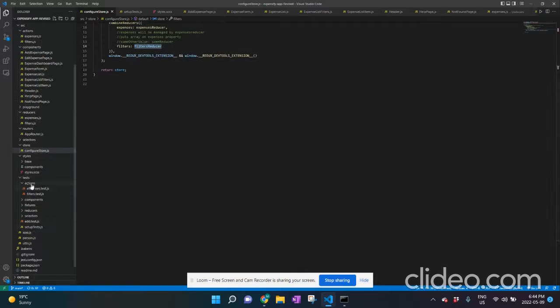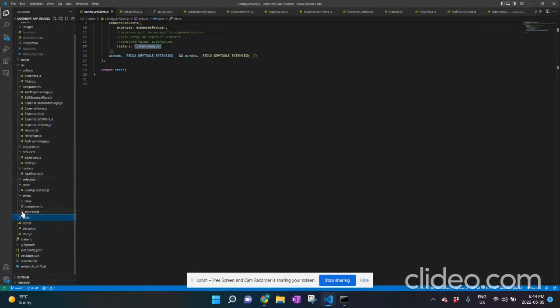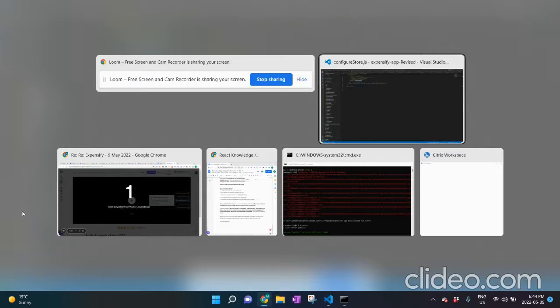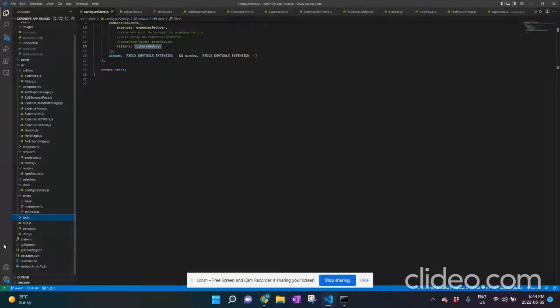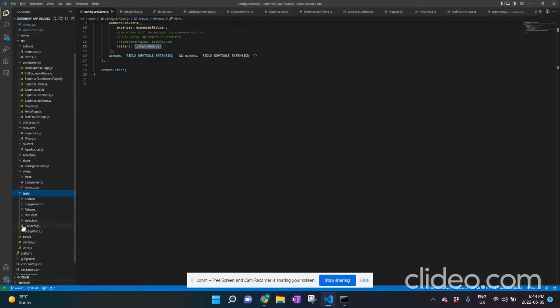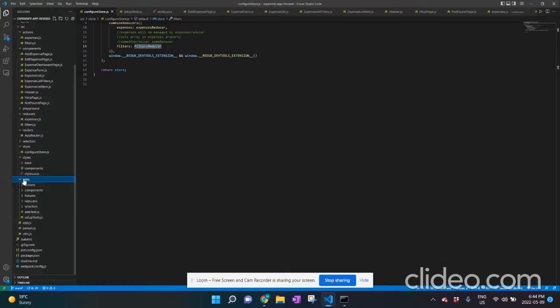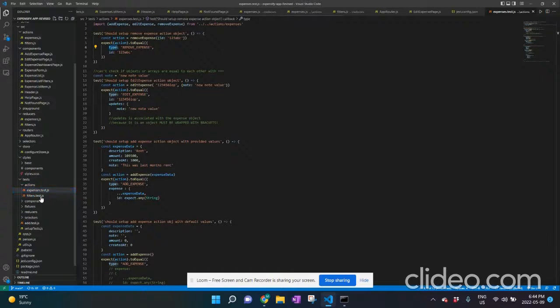And next, what I wanted to move on to was basically our test cases. Let's see how much time we have. We have 51 seconds. I think I can explain that in 51 seconds. So basically, what I was trying to do with tests is use something called Jest, which is basically the platform Facebook uses to test all of its components and its site. So over here, we're testing our actions with Jest.